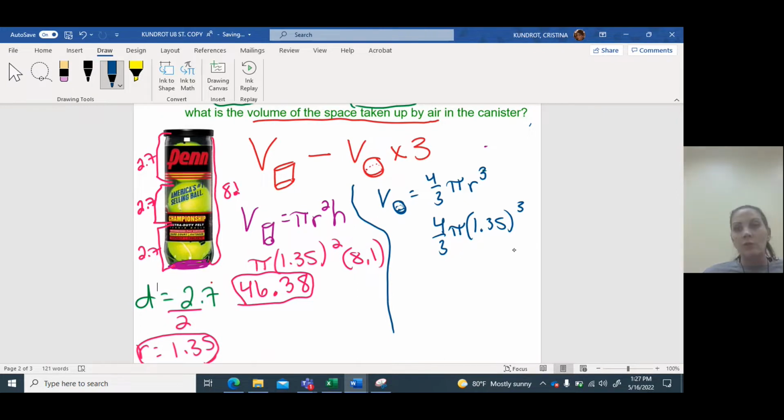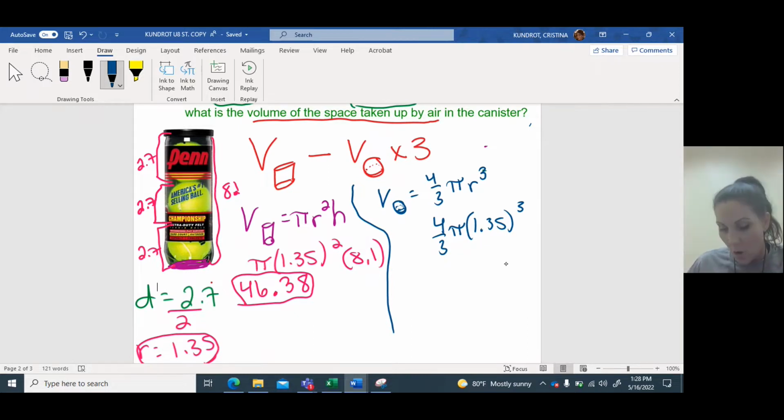So again, you do PEMDAS, your calculators do not. So the first thing you want to do here is 1.35 cubed. And be careful here as well. What I like to do with this, I personally don't trust the calculators that much. I like to put in times 4 divided by 3, because that is what this fraction is, or any fraction. The numerator is the number that you start with. So 4 divided by 3. That is what this means. I'm actually going to start this one over again with the explanation in the calculator.